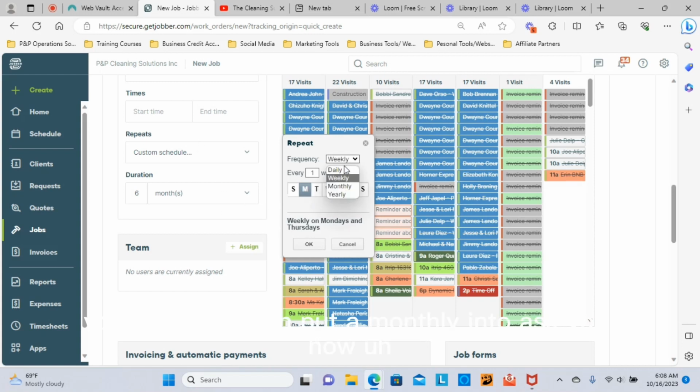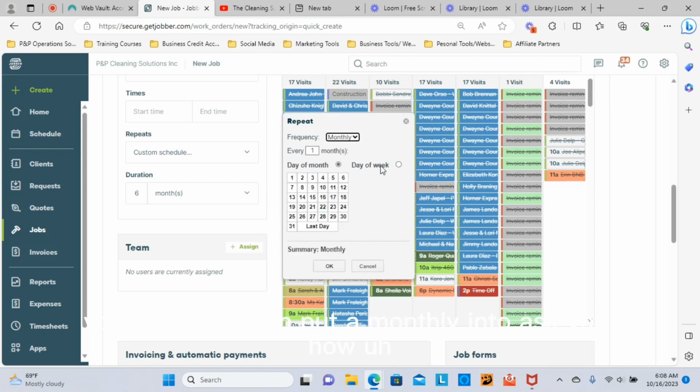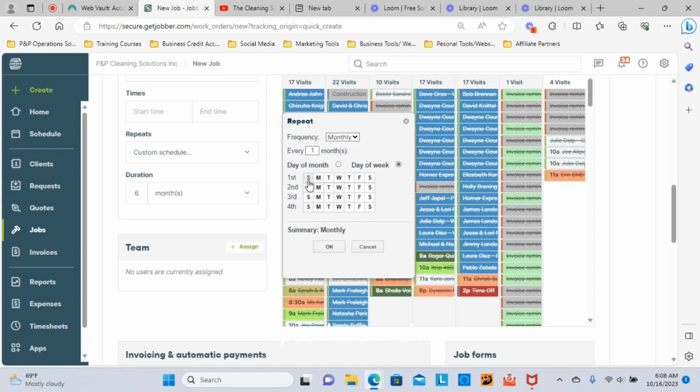You can put monthly, and it's going to ask you for one day of the week or a specific day. You can put the first of the month, or you can put the day of the week, like on the first Monday of every month, or a specific number, like every fifth of the month you're going to clean the place.